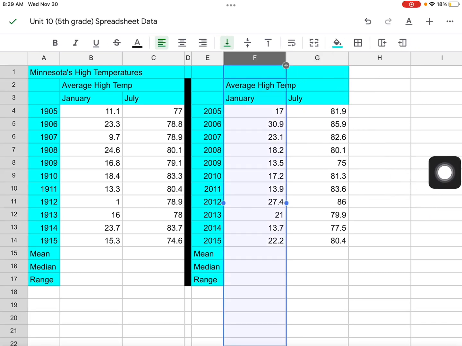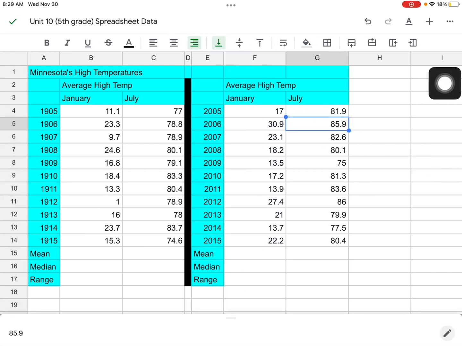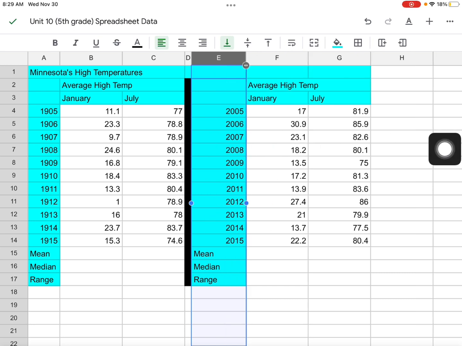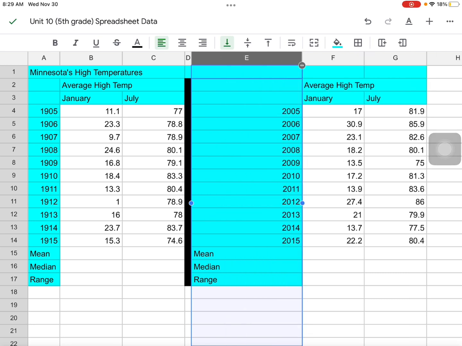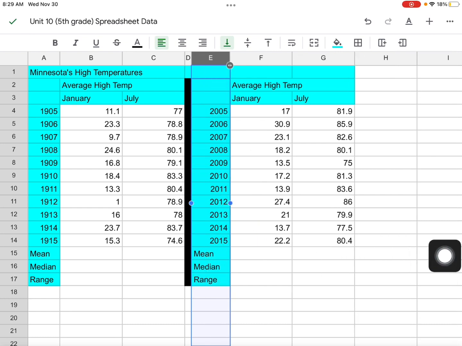So if I tap on F or E, not on the cell, but on the column up here, you see I get this little arrow thingy. And if I grab that arrow thingy, I can make it wider. I can make it super wide if I want, or super narrow. But I don't want it to be super narrow because I can't see everything that I want. So I want to make it just wide enough that everything fits nicely.